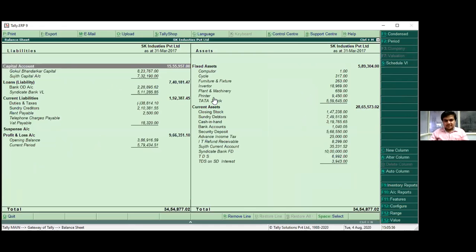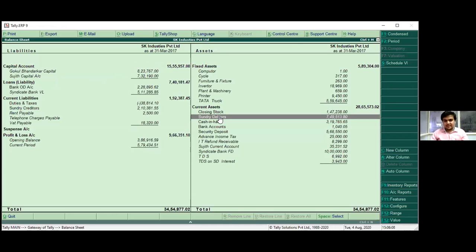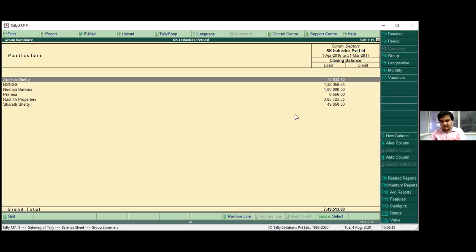In this format of the balance sheet, when you want to access certain internal data, you are now only able to see the frame or outer look. Now you want to see the sundry data. We go to sundry debtors and click on that. Then you get a detailed report on who your debtors are and their amounts pending.